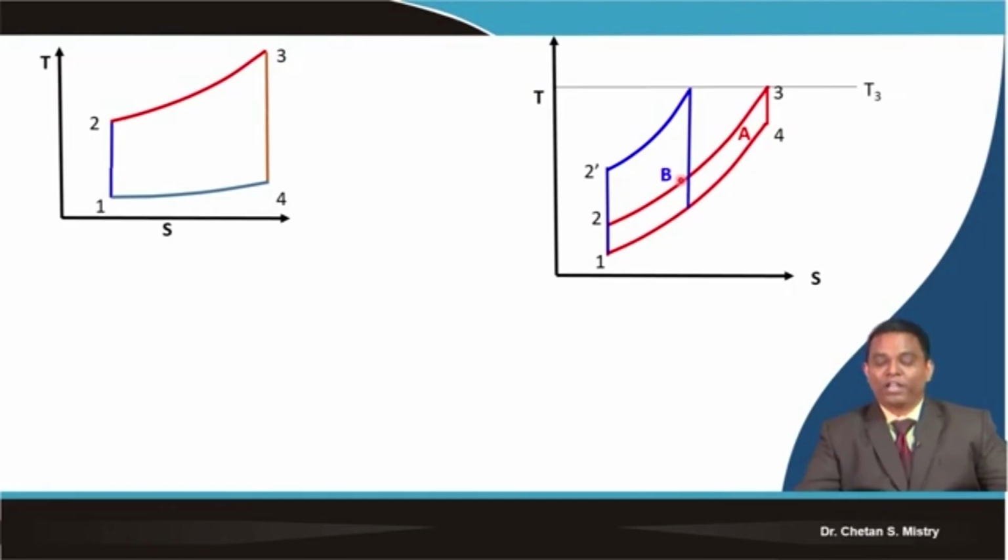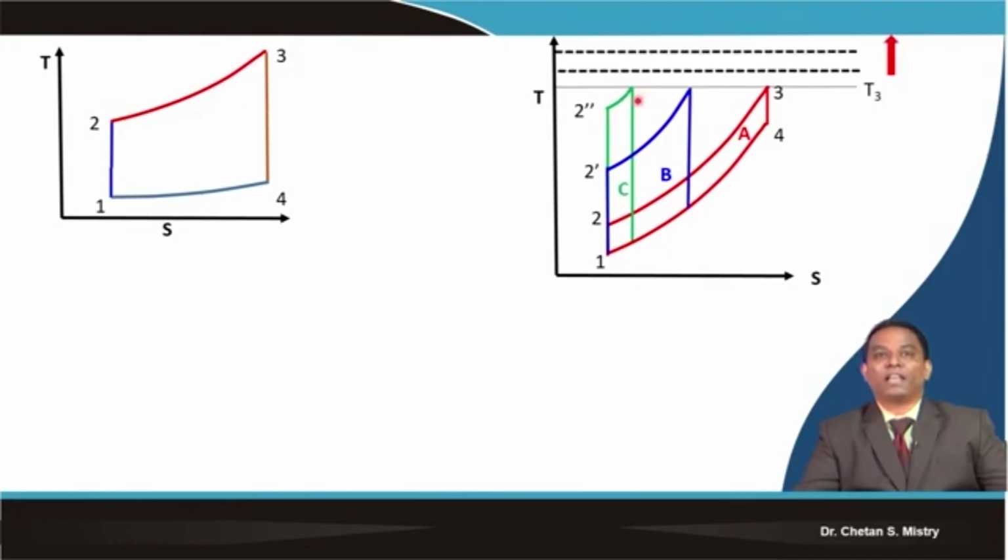Now you will say, sir, why don't we increase this pressure further? Yes, we can. This represents my third cycle, where I raise the pressure too much. Here you can understand that the compression ratio of the compressor is increasing, and the amount of heat addition is decreasing. Now this is our requirement, so let me mark this as the required cycle.